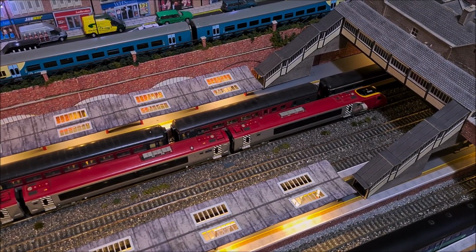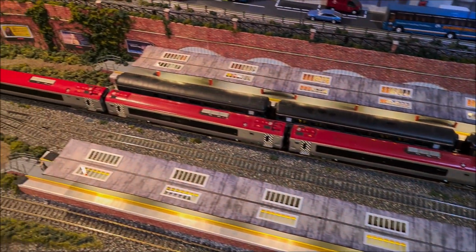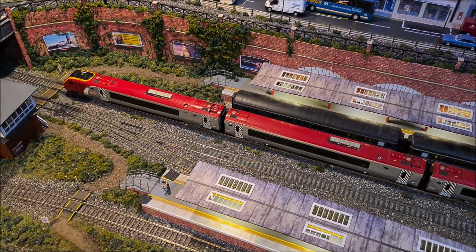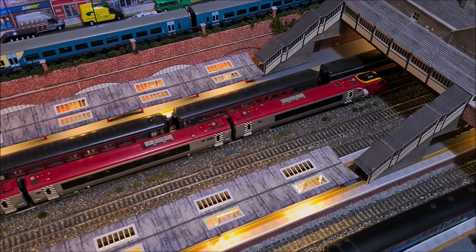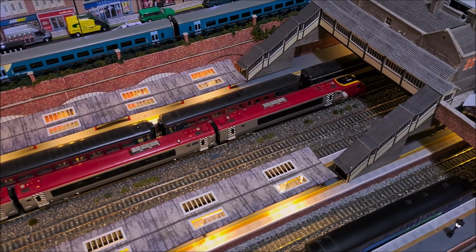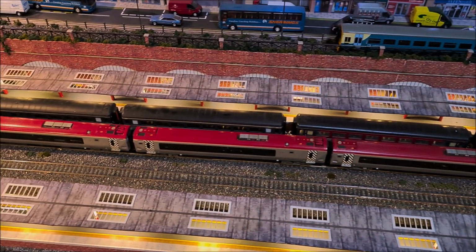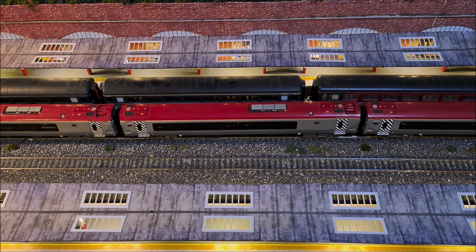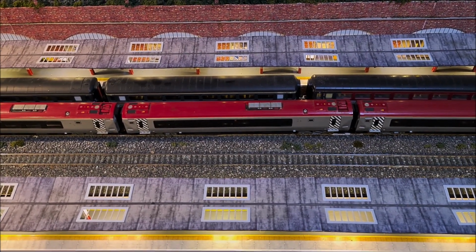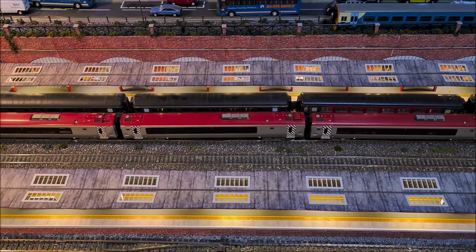So here we have now the Voyager on the layout. It's all connected up with the Hunt couplings. 5-car set, Bachmann Voyager. Let's see how it manages with those couplings. The centre car is the power car. It's the one with the motor in it. So it's a push-pull system. Let's see how she runs.